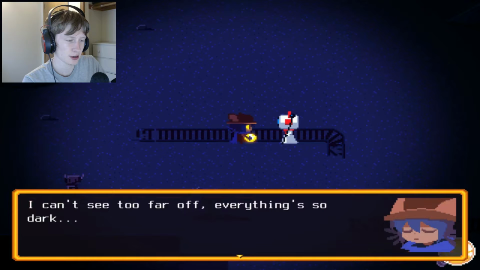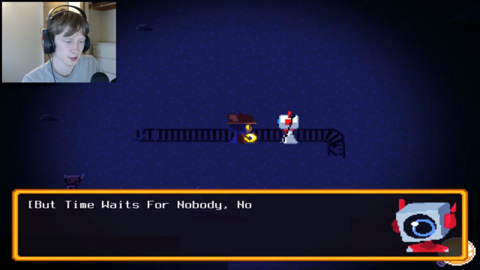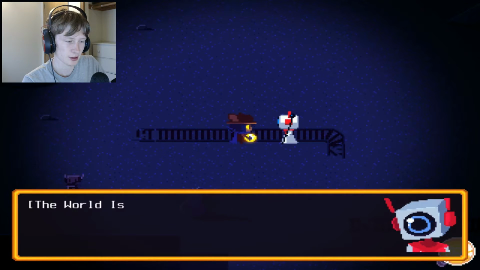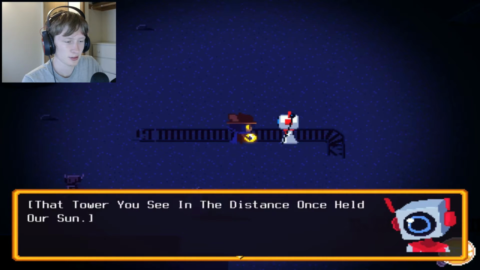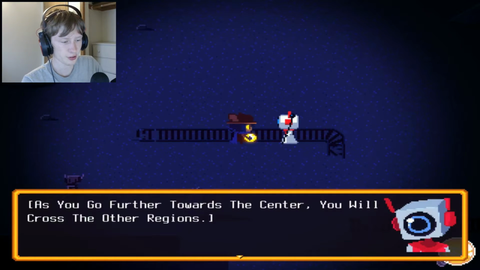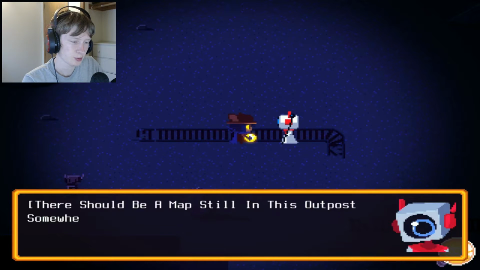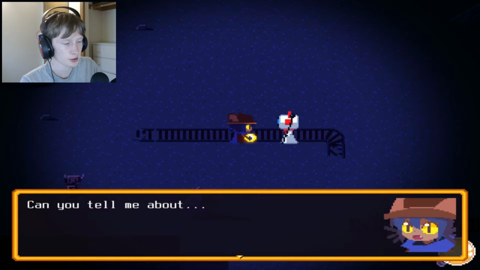I'm not sure where I am, exactly. I can't see too far off. Everything's so dark. Our world was not always this dim. Nor was it so broken. But time waits for nobody, even the saviors. The world is divided into three regions. You are on the fringe right now, the Barrens. The tower you'll see in the distance once held our sun. Oh, so that's what that tall thing was. As you go further towards the center, you will cross other regions. There should be a map in this outpost somewhere.